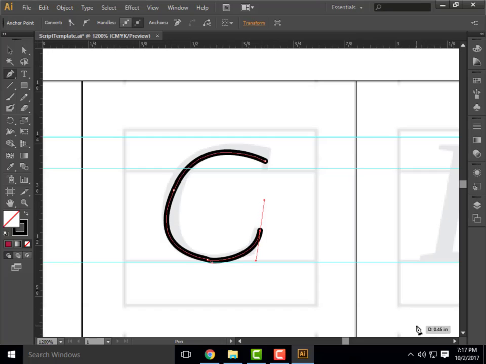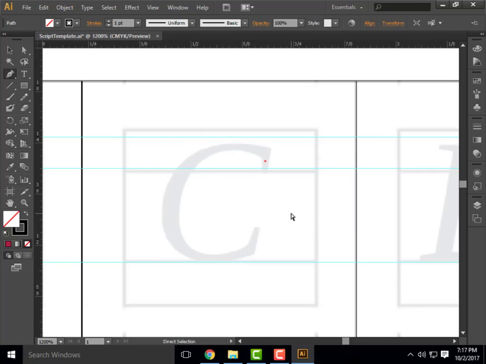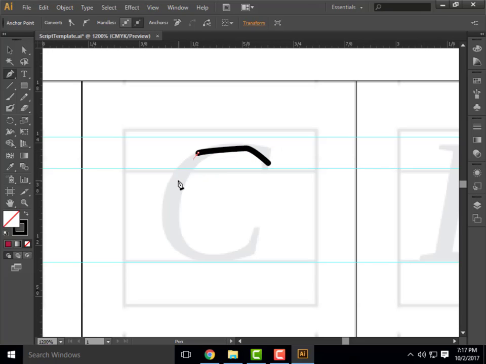Okay, that looks a lot better because I have a lot less tangents. But if I go back and I do something like this, it starts to look really crazy and crooked, and it looks ugly. So always try to have the least amount of tangents for the most fluid curve that you can create.